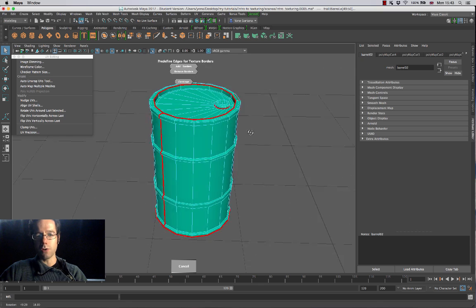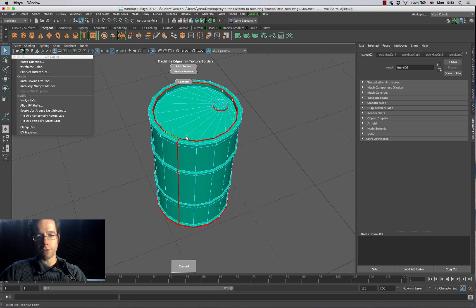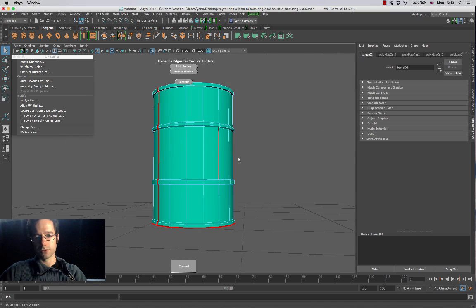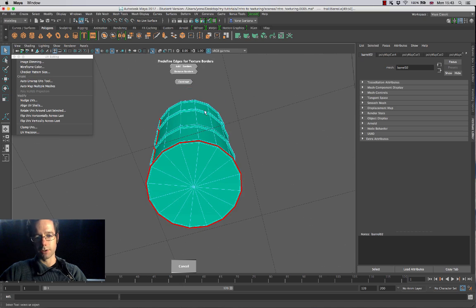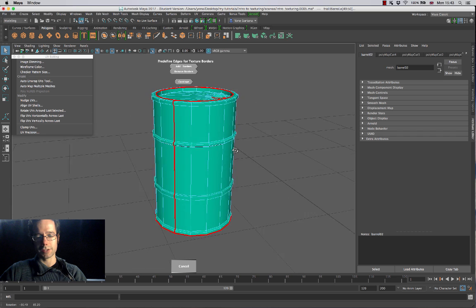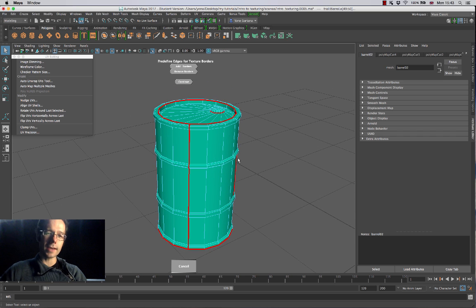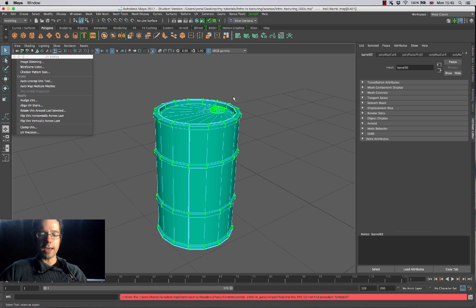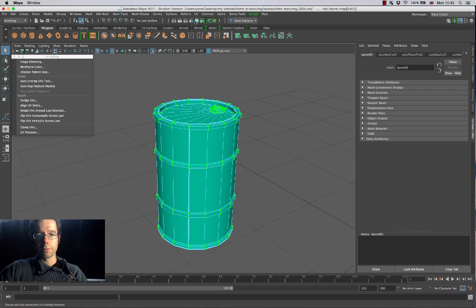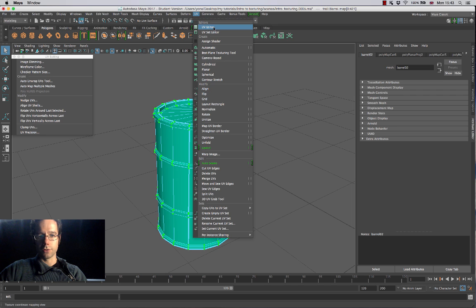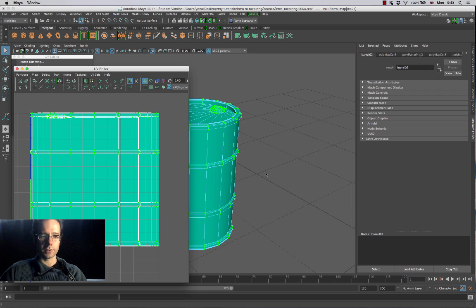So you'll see that hopefully what I'm going to do is unfold the top of this, unfold this little cap over there, unfold the sides, and unfold the bottom of this object over here. Really nice, simple, and easy. And as soon as that's done, I'm going to hit Continue. And now it's jumped around a little bit over here, and if I open up my UV editor, hopefully I should see if this has done anything.